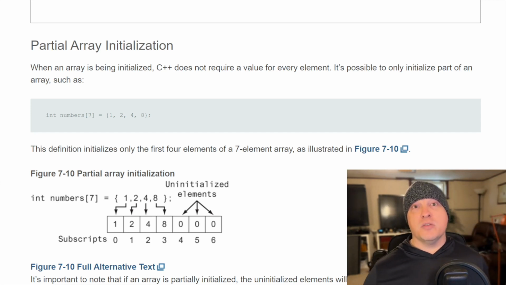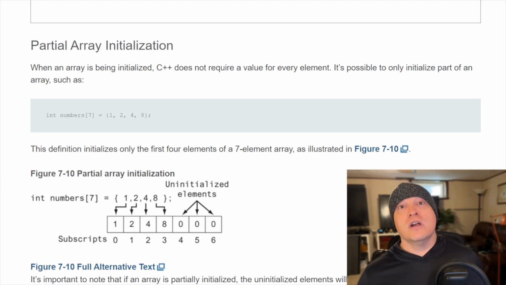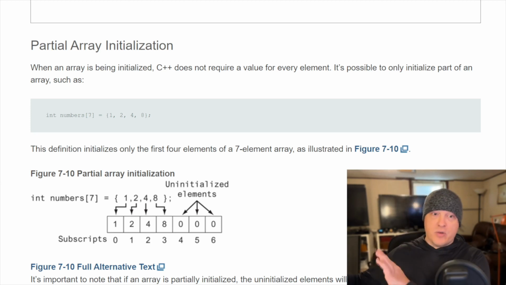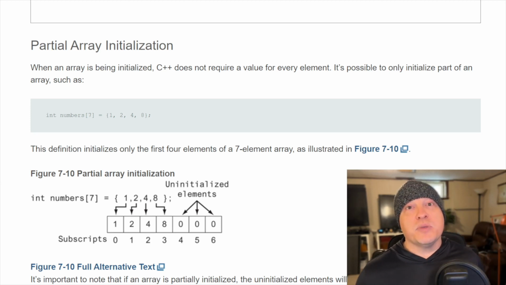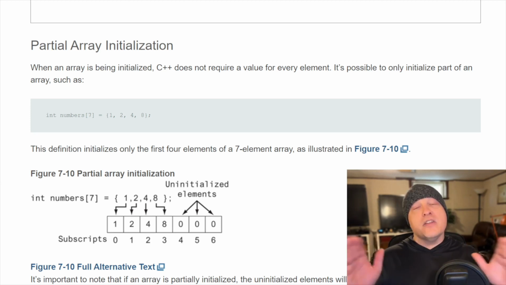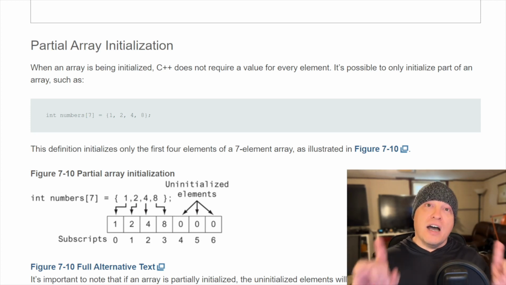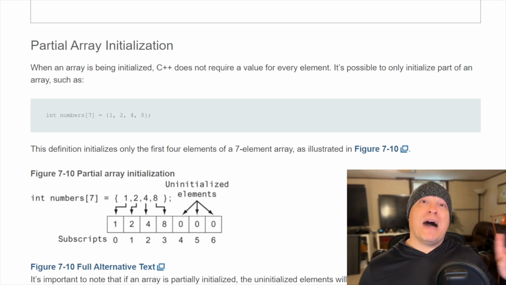So there are going to be 7 elements in my array, and in my initialization list, I only specify 4 elements to be initialized. What C++ will do is in those last 3 unspecified elements, it will populate with default data, 0.